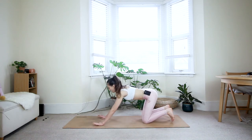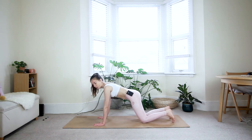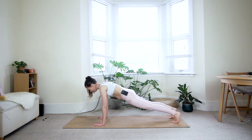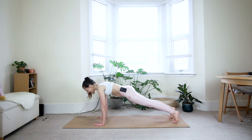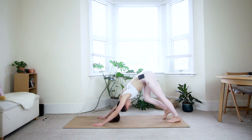From here, walk your hands about one hand forward, lift your knees off of the floor, and come to a plank position. We'll stay here for a little while. If you want, you can always do your plank on your knees — it's always an option. Get a lot of space between the fingers, gripping the fingertips into the floor. Core stays engaged. Make sure your hips are in line with your shoulders — not too high up and not too far down. Nice straight line from the shoulders to the heels. On the next exhale, press hips back to your down dog. Feel free to pedal the feet out a little bit if that feels good.